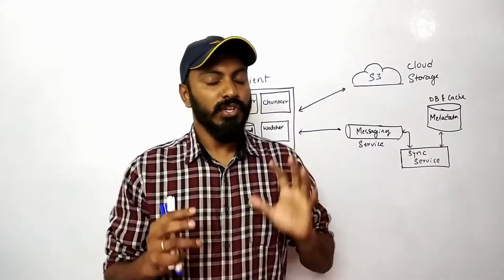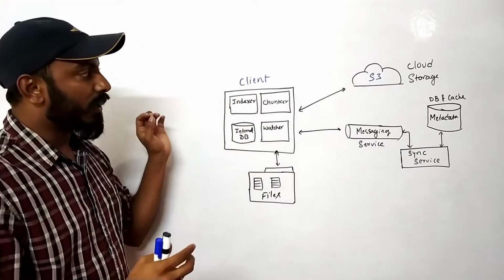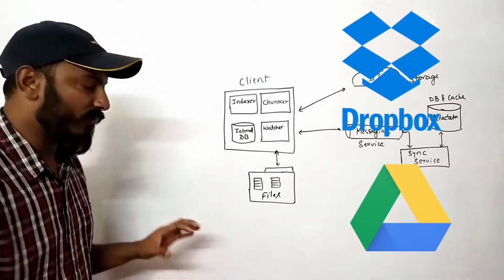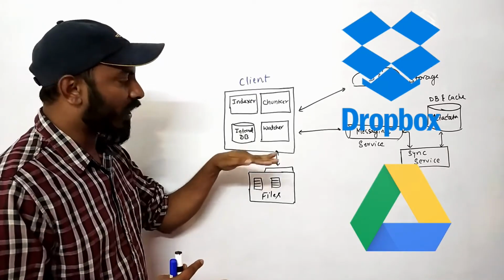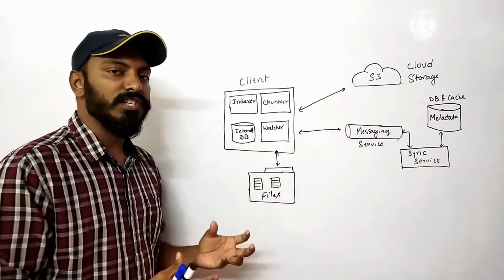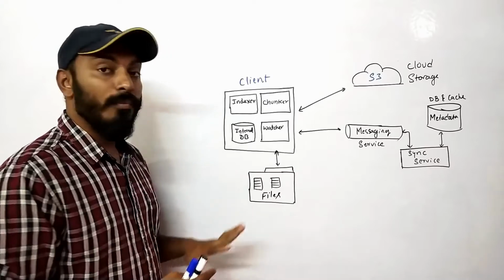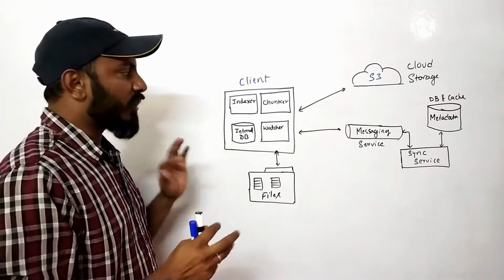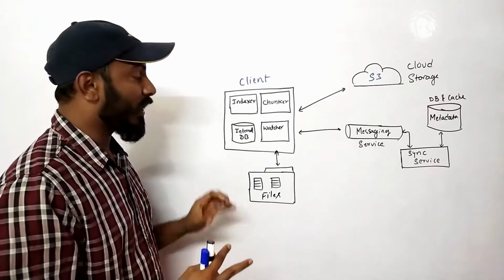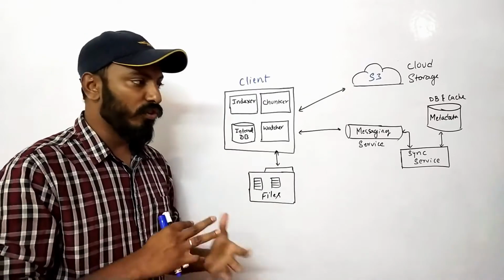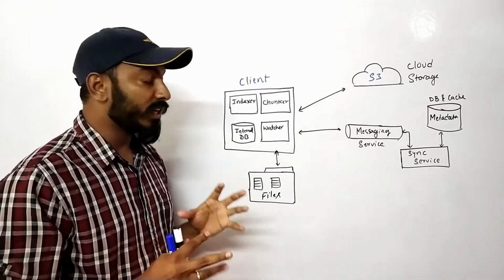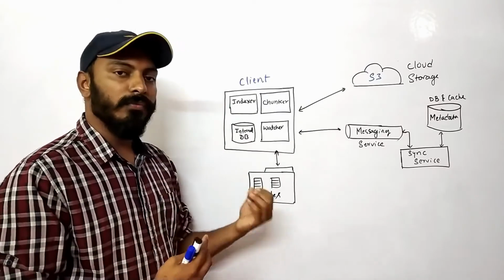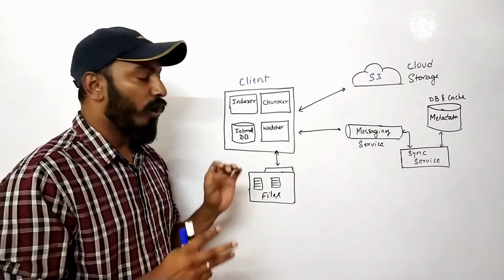Now let's see the very basics of the system design for any file uploading service like Dropbox or Drive. As I explained, you will have a client. The client can be an application installed on your laptop, computer or mobile phone, or even a web app which you open via a browser. Let's think that this client is installed on your phone or laptop. What are the very basic components the client should have to provide seamless upload and syncing of files between devices or clients?